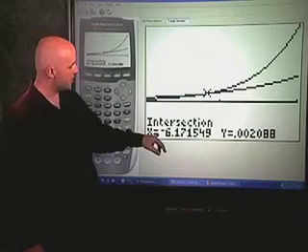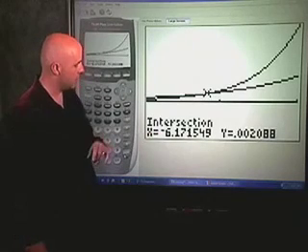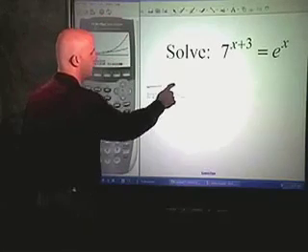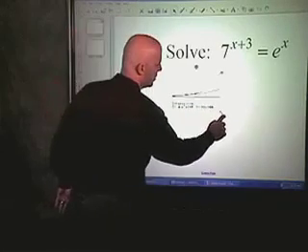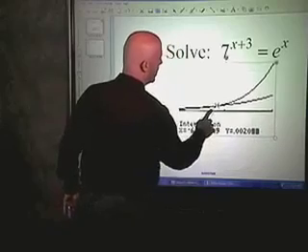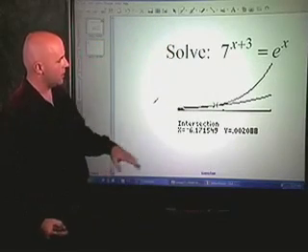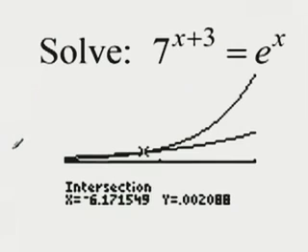And we see that we get an intersection point. It's roughly at -6.17. So we drag that over. Make that graph a little bit bigger. So using our graphing utility, we can see that the solution set for this equation will be -6.17.